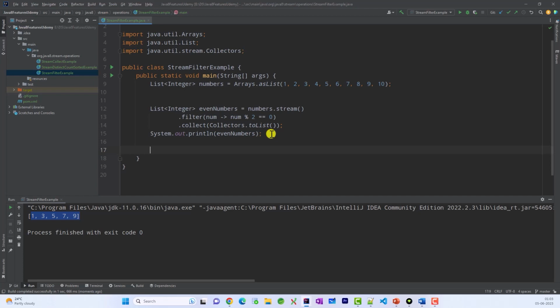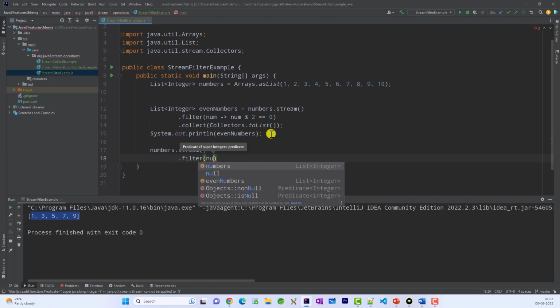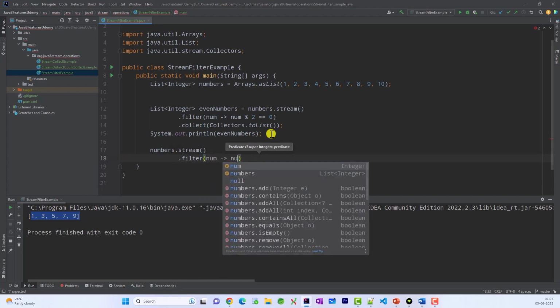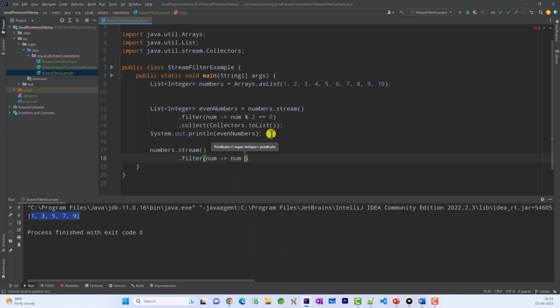Let's say we want to filter all the elements which are greater than 5. So what we can do: numbers.stream().filter(). Now in filter, what we can do: num, if num is greater than 5, we just want to collect them. Just collect them.